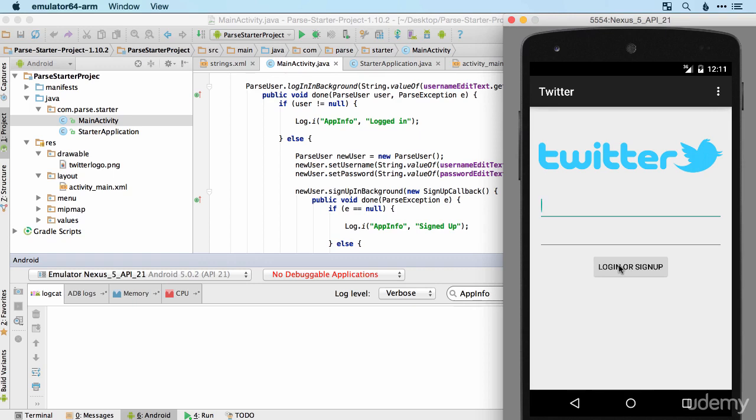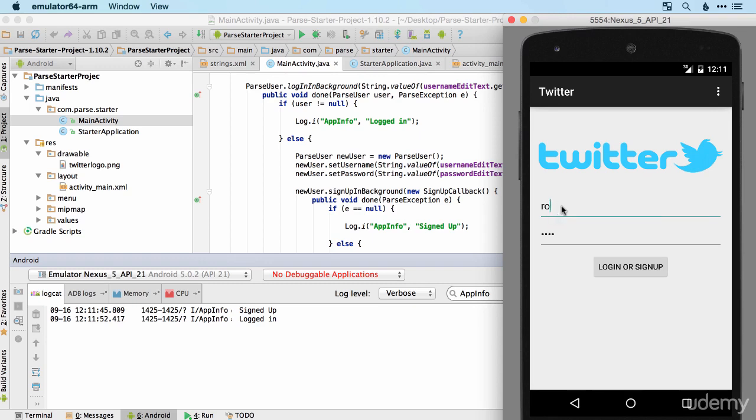So first off, let's just try and log in or sign up someone. There we go. We've got that failed message. That's a good sign. And then let's try and do it correctly this time. So Rob, and I'll use pass as password. So there we go. We've got a successful sign up. Excellent. And if we tapped it again, we should get a successful login this time. Yeah, brilliant.